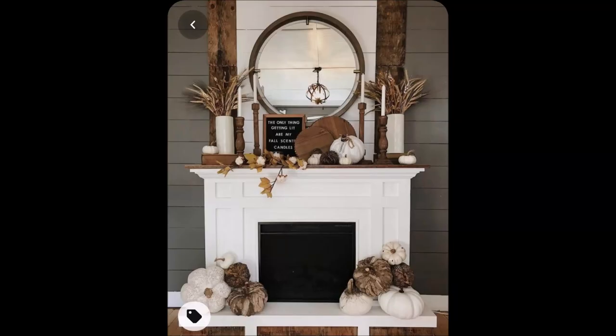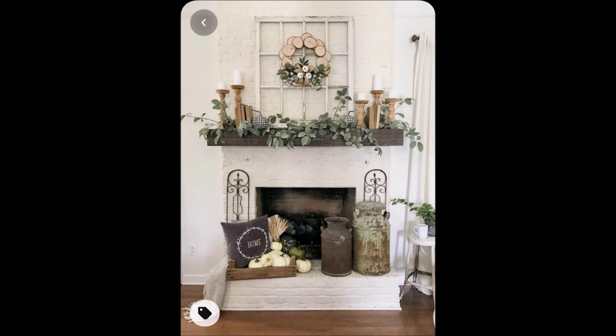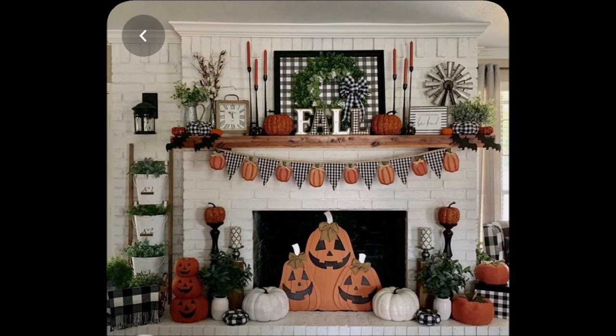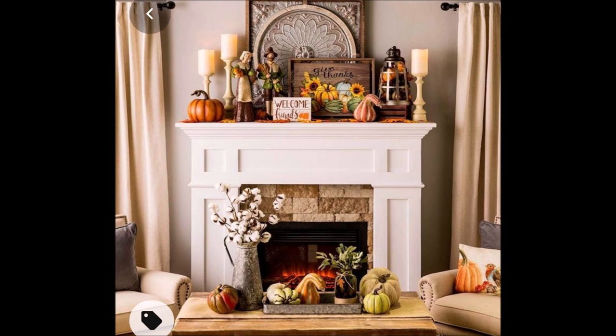Looking at this first Pinterest mantle, I really love the height on either side and the earthy feel of the browns and cream. I could make those candlesticks but I'd make them copper and add beads and little pumpkins. On the next one, I love the height again on either side and how symmetrical it is — the fall colors are just killing me, and all the leaves at the bottom. This one is a bit busy with the buffalo check, and I love the vessel at the bottom with cotton in it. Overall, I think we've agreed — I'm going earthy.